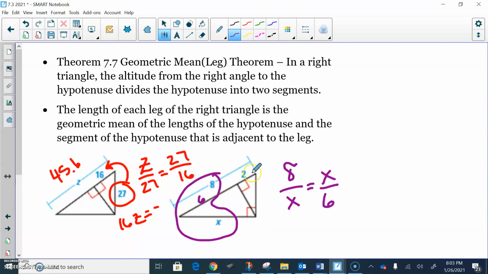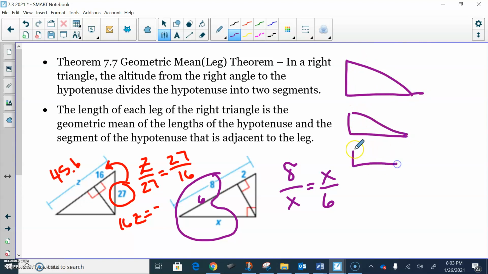And if you set up your triangles, you're going to end up with the same proportion. So if you prefer just setting up your 3 triangles that we practiced yesterday, that's always going to work for you. These are just another method to use. These are shortcuts. Cross multiply, square root, and just for the sake of time, I'm going to punch that in the calculator. And it looks like about 6.9.